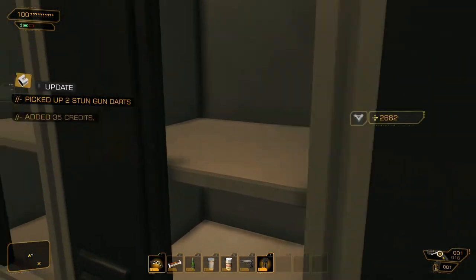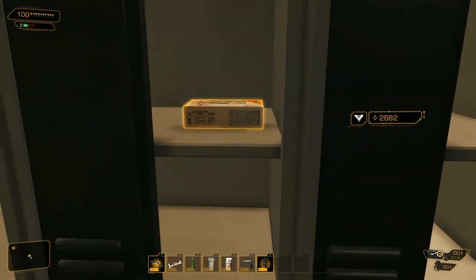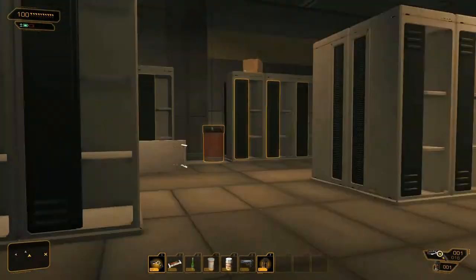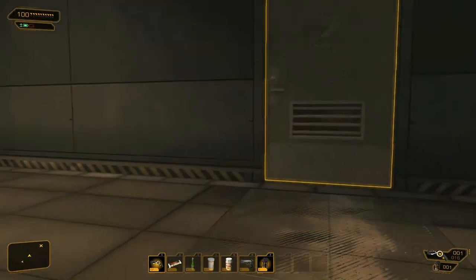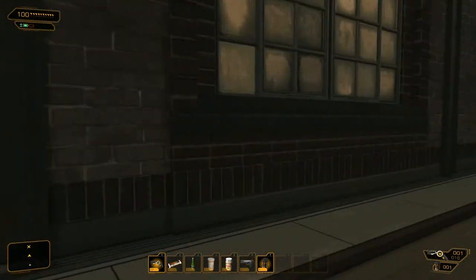Alright. And one last set. Okay, double check. All open. Alright, I know I got the ones on the other side, so we're good to go. And quick save right here. And let's move out.